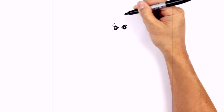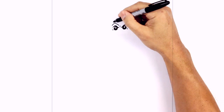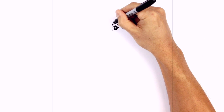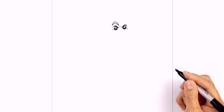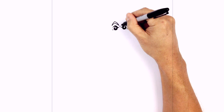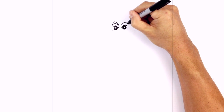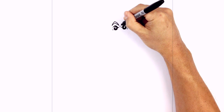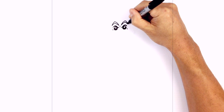Starting just above the left eye, we'll curve up, and we're going to do a hard turn coming down towards the middle. Now again, we're going to start at the tip. We're going to go a little bit thicker as we go up to the top, and then just blend that down to a point. Let's do the same thing on the right side. Starting on the bottom curve, going up, and then down on the side of the eye. Starting back in the front, going up again a little bit higher, and then curving down to the side of the eyebrow.